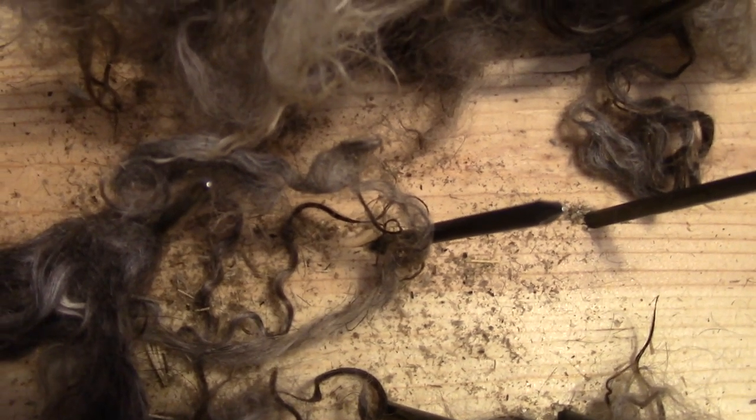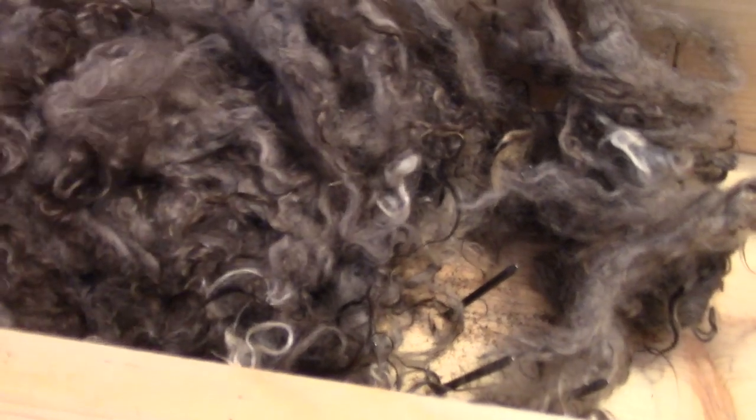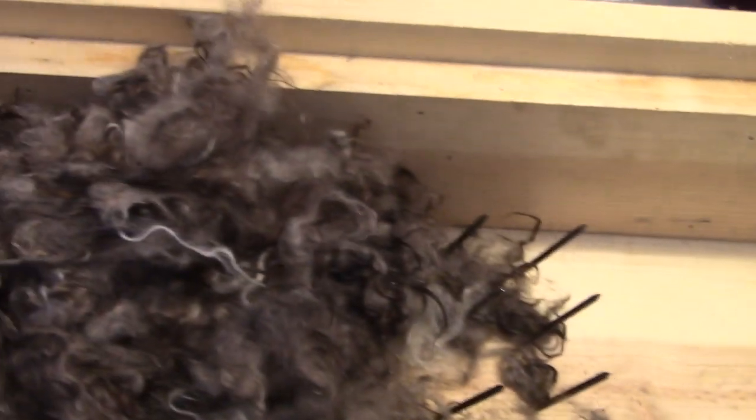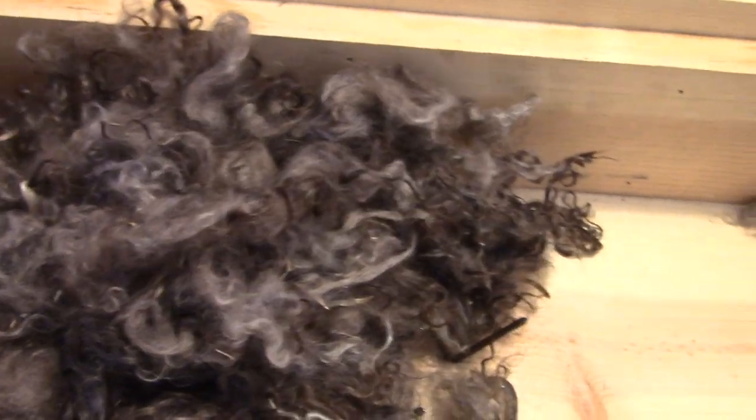It also opens it up and leaves any dirt that's still left over. The dirt in the bottom of this is actually from a different fleece I was running through here. I've also run fleeces through my picker before washing, to help open them up and get them clean — you basically just slide this back and forth and move around. This has been so useful — my husband just built this for me this summer, and it has really helped with my fiber processing.